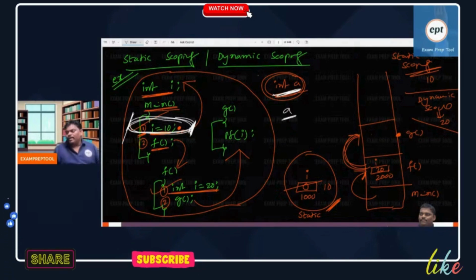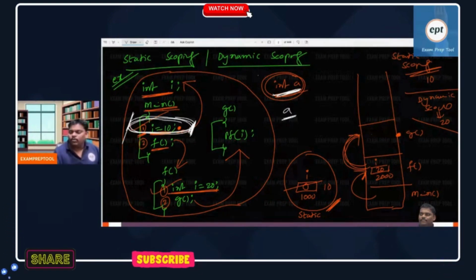Dynamic scoping, previous. Suppose dynamic scoping finds no previous; go to the previous again. Worst case, dynamic scoping will also print the global variable.